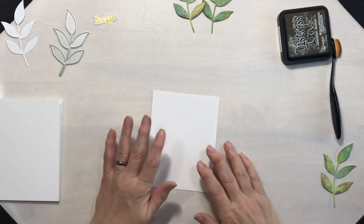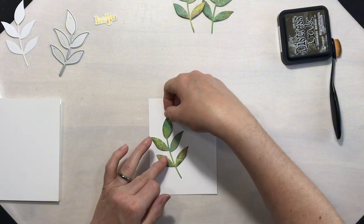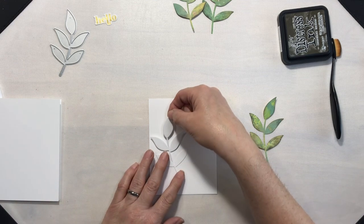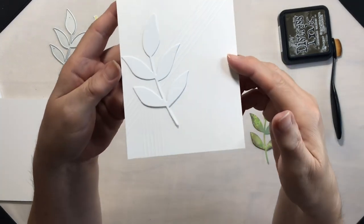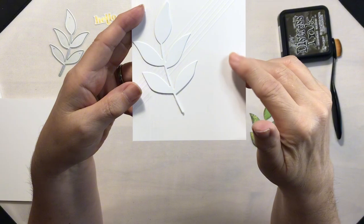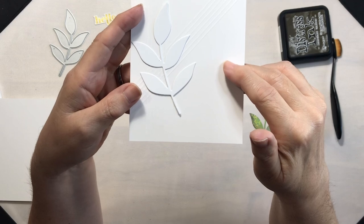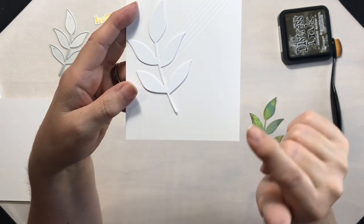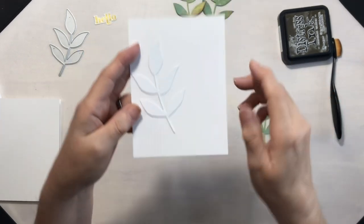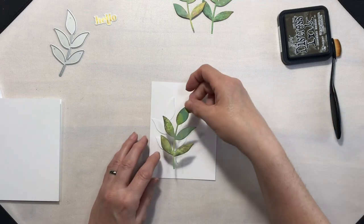So now I know that if I put that there, it will be pretty. But let's see what happens if I first put a white leaf down. And I don't know if you can tell, but my white paper here is two different colors. I'm not sure what I cut the background out of. It may have been watercolor paper, I don't know, or it could have been a different brand of white cardstock. Either or. But that will still give a little bit of difference to my white leaves.